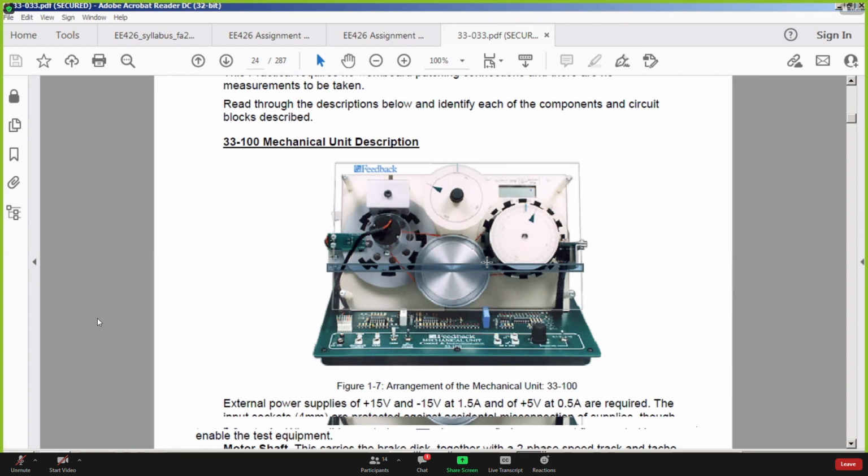Now, for the other students that come in on the 30th, you will do the practical aspects first. You will take the measurements from the machine, you will capture the responses, and then the week after that, you will go home, work on the simulations, and then compare them. This is so that all of you get to cover exactly the same material, but you will do it in a different order. And that is the way it's going to work out.